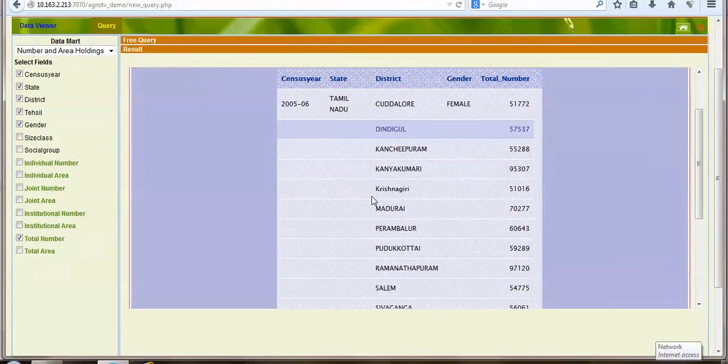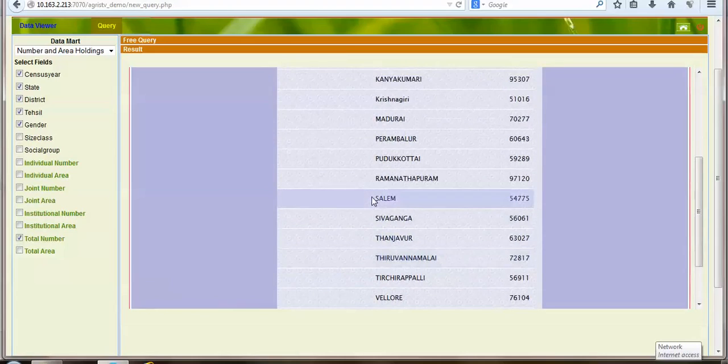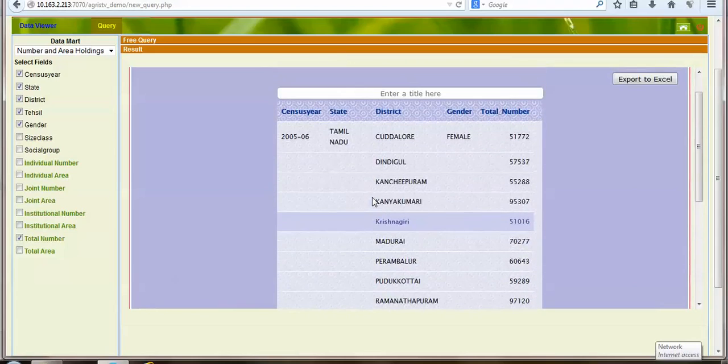So these are the districts where the female holdings are more than 50,000.